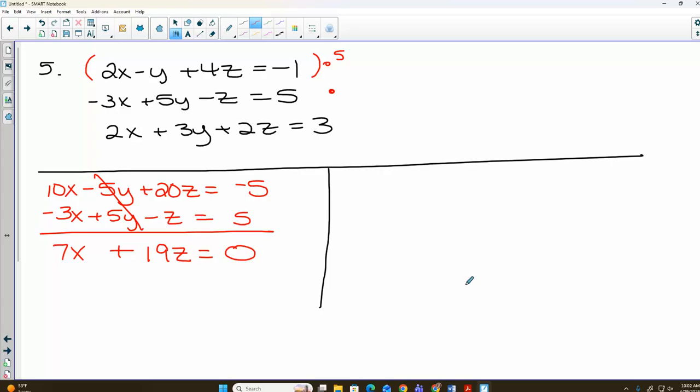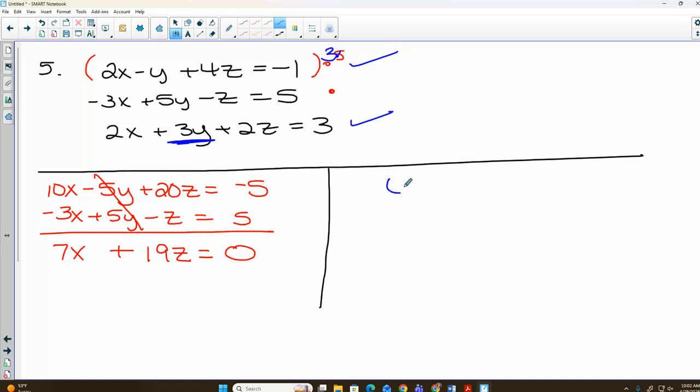Are we fixing these as we go along? You have not yet used the third equation, so I have to use that, and I have to eliminate the same thing, so I have to get rid of y. So if I'm getting rid of y, I'd probably pair that with the first one. What would I have to multiply the first one by this time?